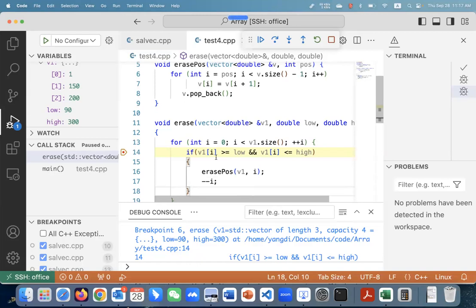See the problem? The problem is because of the index I. Whenever you erase something, it will directly jump to the next one. You can walk into it step by step to see what the problem is, and you can fix your code like this.